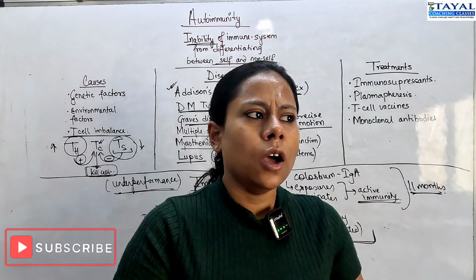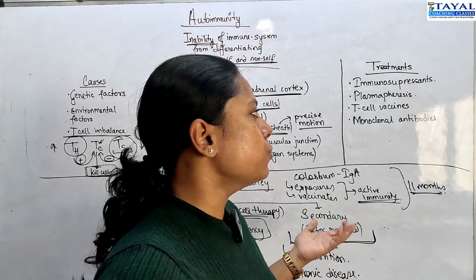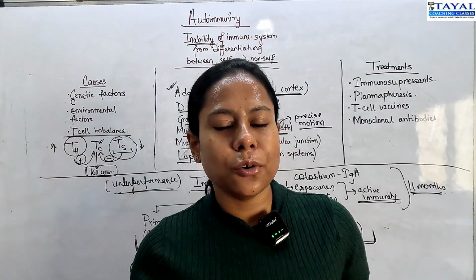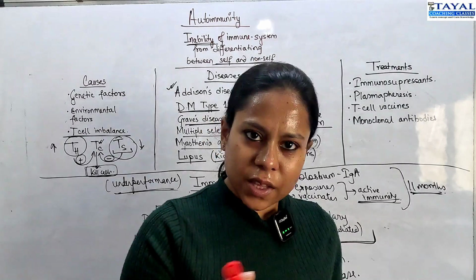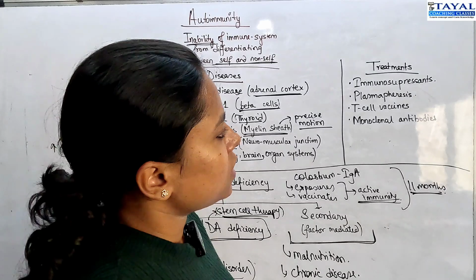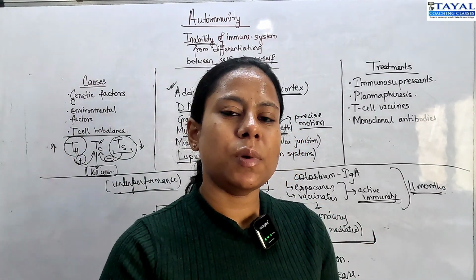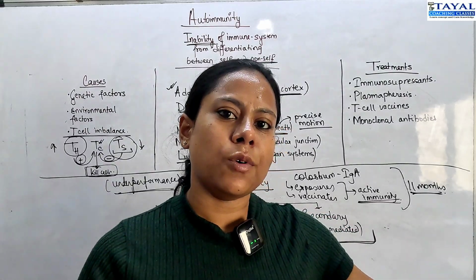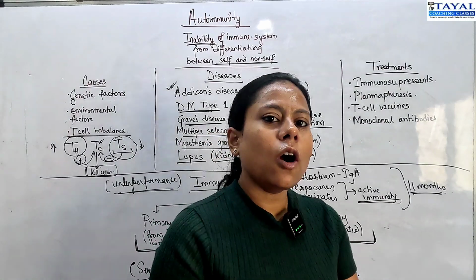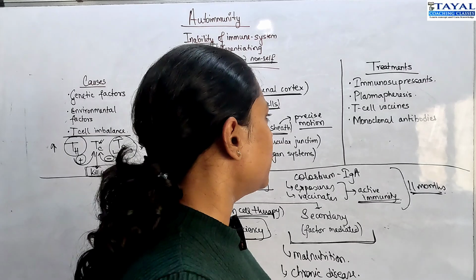Immunosuppressants are a good idea. Corticosteroids are orally prescribed or injected to give you immunosuppression. So your whole immune system will be suppressed. For example, patients who undergo transplants are given immunosuppressants so that the body doesn't reject the new organ. Similarly, plasmapheresis. In plasmapheresis, the blood is taken out of the system, the plasma is separated, autoantibodies are killed, and the blood is put back into the patient's body. That way, periodically, you can keep a check on the amount of autoantibodies present in your body.